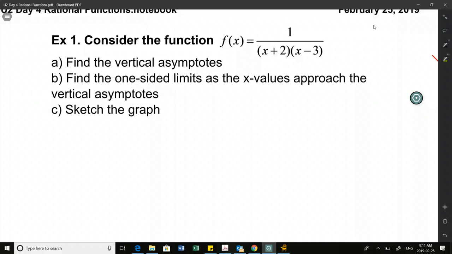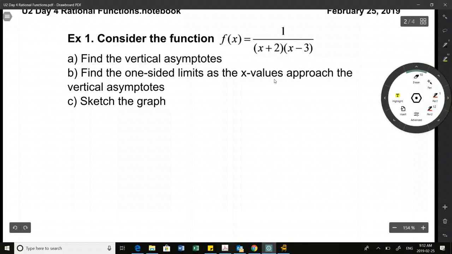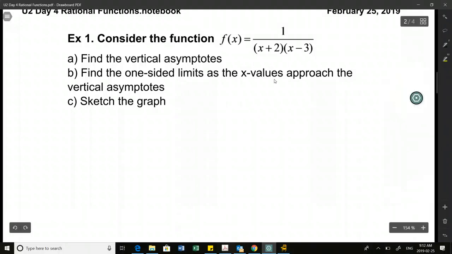All right, so we're going to do some similar things as what we did with polynomials, except in order to find how the graph is reacting at these vertical asymptotes, we're going to do some tests, and then eventually we'll use derivatives to help us as well. For this one, we're only going to use the original function, and we're going to test the limits from each side as we approach those vertical asymptotes. So can somebody tell me what my vertical asymptotes are? -2 and +3, good. So vertical asymptotes are found where x equals -2 and along the line x equals 3.